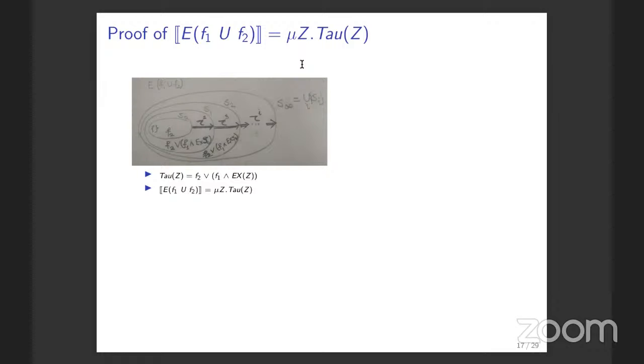But since this fixed point computation, the way that you do it, is somewhat intricate, to say that the fixed point of that tau actually contains every and only those states that satisfy the corresponding CTL formula rooted at that CTL operator is not very obvious.